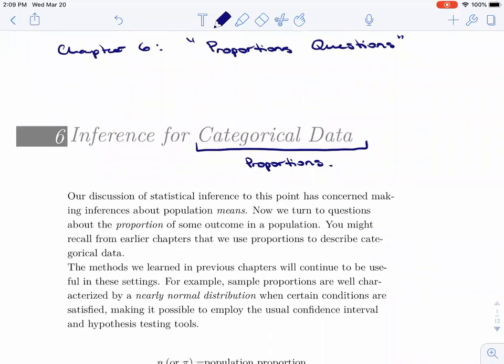So what's nice about proportions is, 1, the formulas are way simpler. There's way less information that you need to plug into the formulas, so that's nice. But also, we're pretty familiar with hypothesis testing and confidence intervals now. And so even just looking at the formula sheet, you can probably figure it out, given some key definitions. We're just going to keep doing hypothesis testing, keep doing confidence intervals, but for proportions now. Okay?